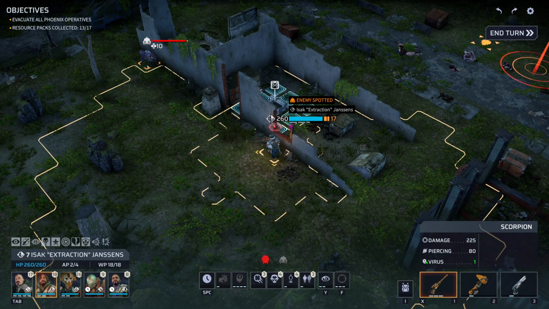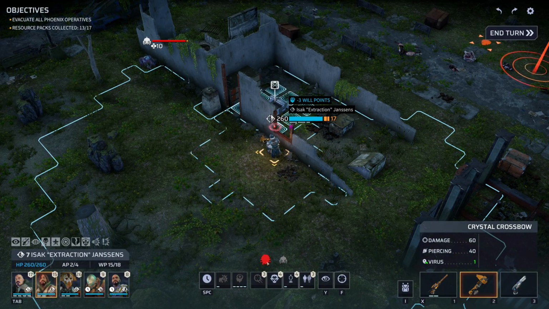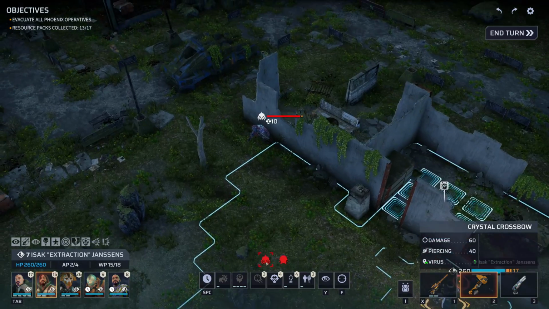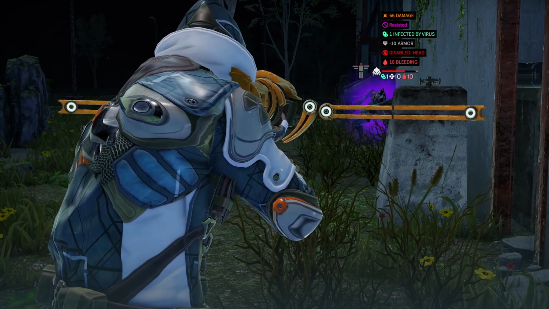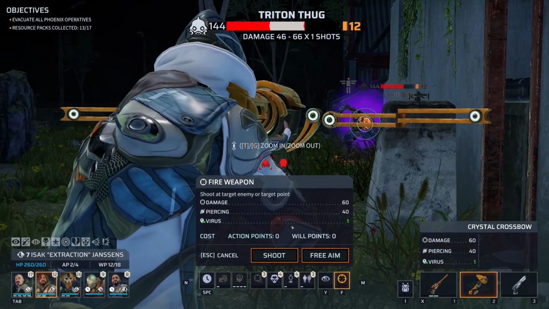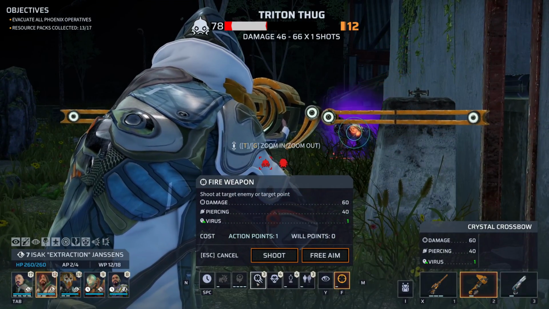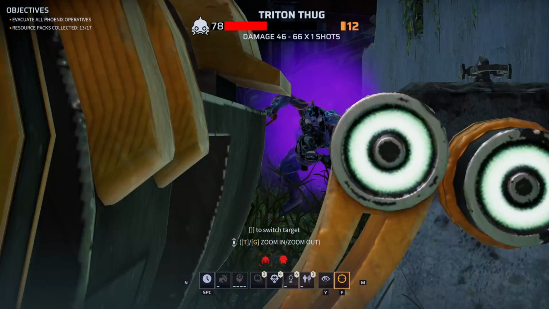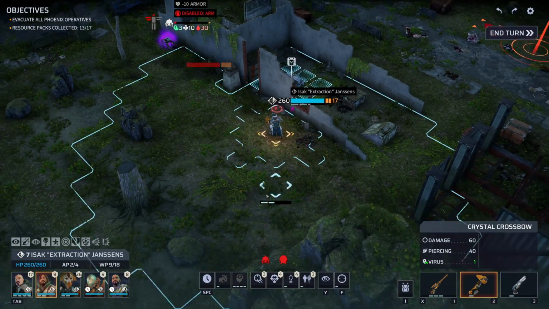But that's okay. This guy's not going to be able to return fire, and we can just keep plugging away at him. Wait, how can you... Oh, that thing is in the way, isn't it? Fine, come one space further across. Ready to engage. It's got regen torso rather than active camo. So arm gone, head gone. Enemy. Other arm gone, he's going to bleed out. We can leave him alone.